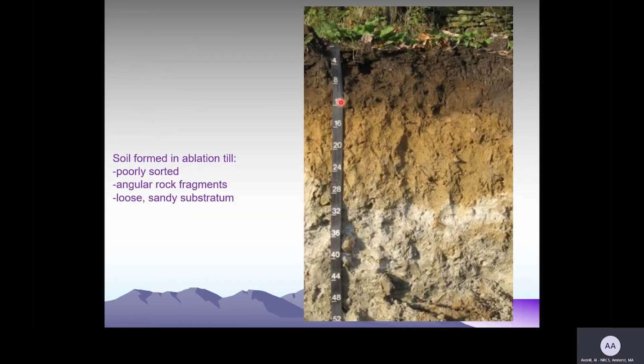Here's a soil that developed in ablation or supraglacial till. It's a little sandier in the substratum, and it's permeable. So although it's a till, unlike the lodgement till, it doesn't have that dense layer. Other than that, they're the same. The till really refers to the mode of deposition, the type of gravity-forced deposition. The lodgement versus ablation or supraglacial refers to the position on the ice, above the ice or within the ice, as the case may be.